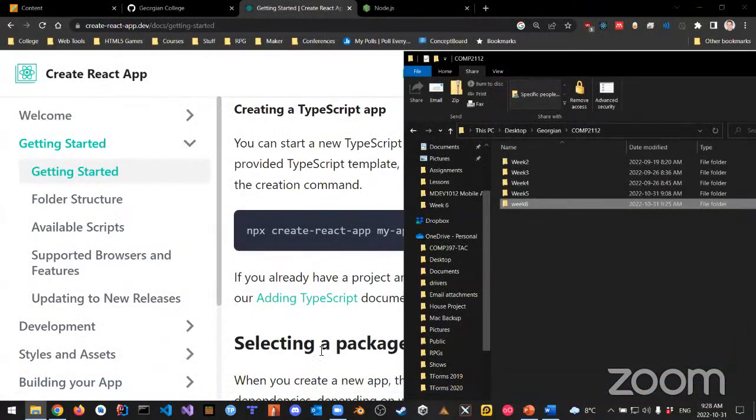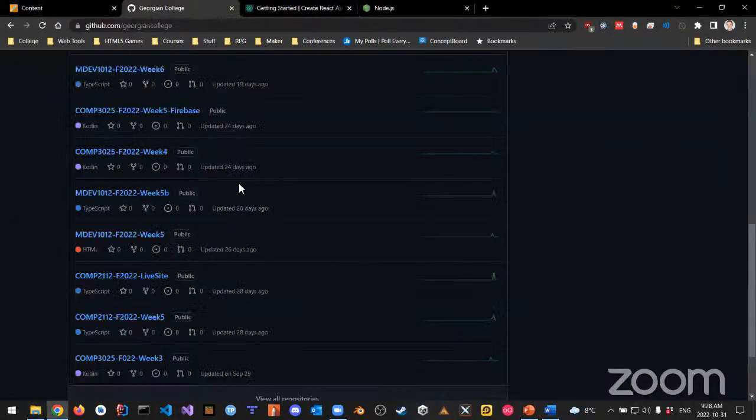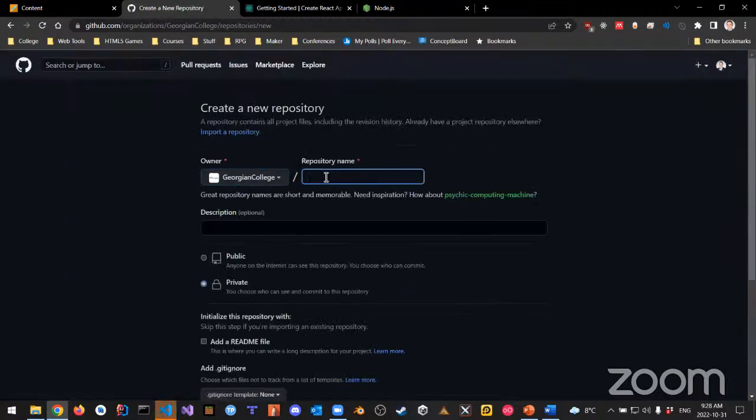So to prepare for this, I'm going to go online, right? And I'm going to make a brand new application folder right here in our GitHub repository. So new, I make a brand new repository here called COMP2112 in the fall 2022 semester, and it's week 8. Okay, that's going to be our application for today. I'm going to go public so you guys can see it and press enter.